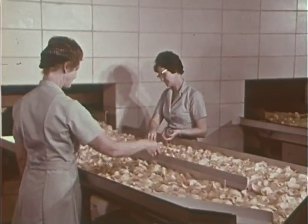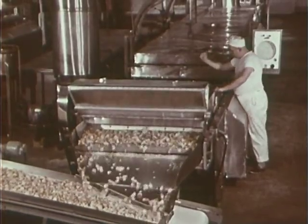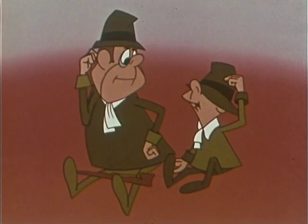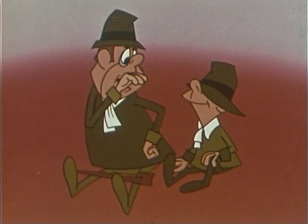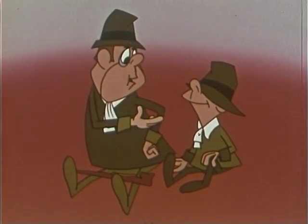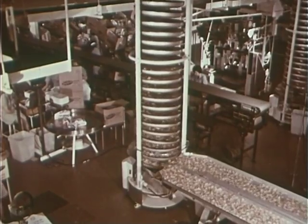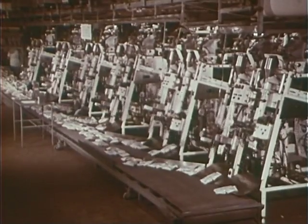There are those inspectors again — these inspectors are checking for any chip that might have been burned in cooking. Only the best chips are ever packed. Only modern American know-how and production techniques are used. Techniques like these automatic packing and sealing machines make packaging easy and fast. The potato chips are automatically weighed, packed, and sealed completely by machine.